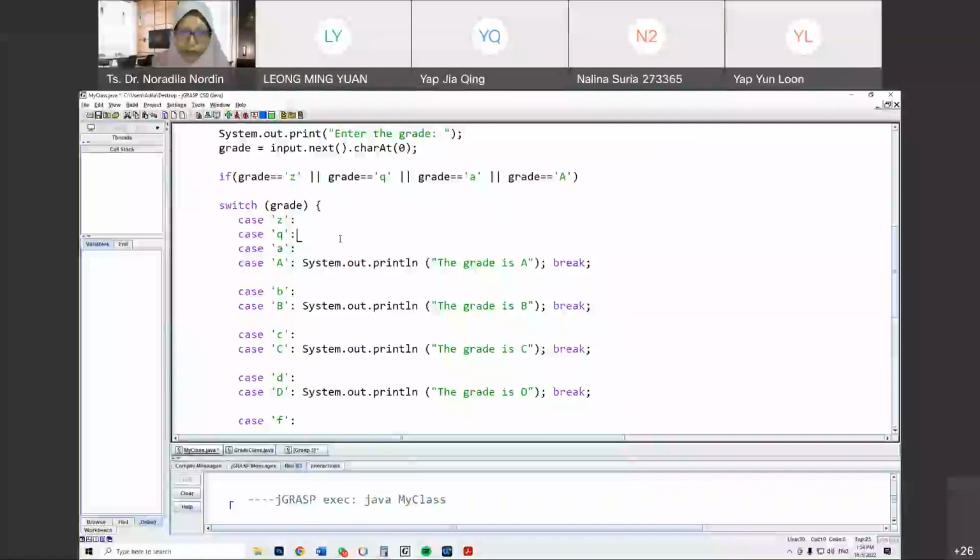That's why I mentioned just now, if you don't want to use switch case, you can always use if else. Is it okay? This one, just to look back at the switch case and also the if else. So that's why we are learning about selection. We cover both of them.